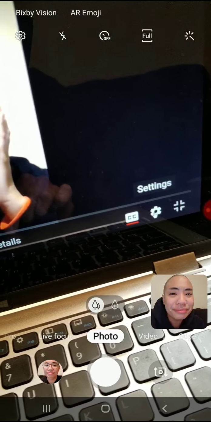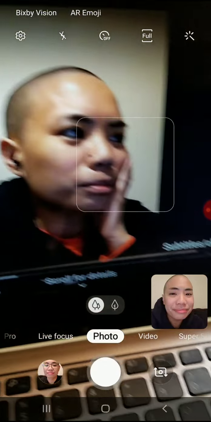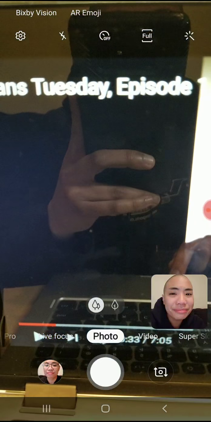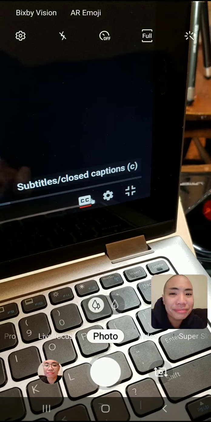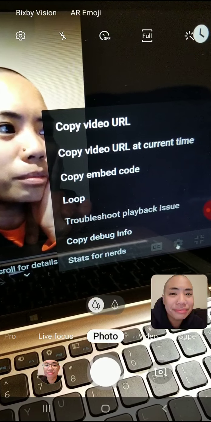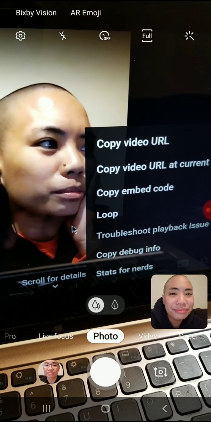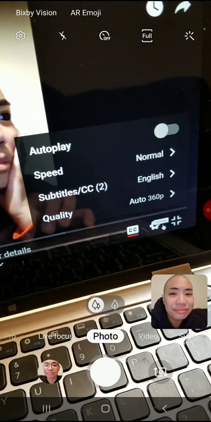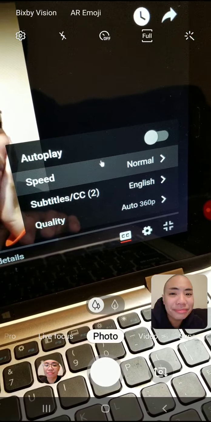Okay, so it was telling us to actually click on the settings button for the settings. See? When I click, it says click that symbol, the settings symbol for settings. So, nice. I'll do that. Settings. Okay. Oh, I think I did the wrong thing. Whoops. I think I right-clicked. We want to left-click. Okay. Now, we have our options here.